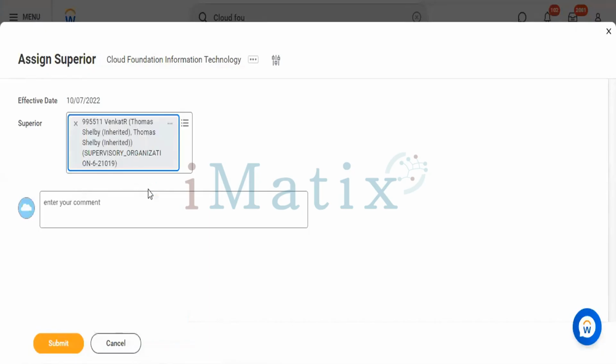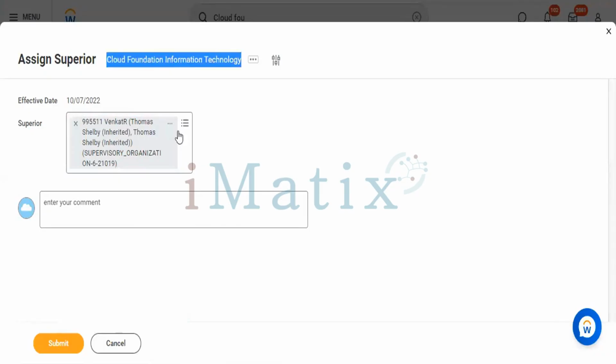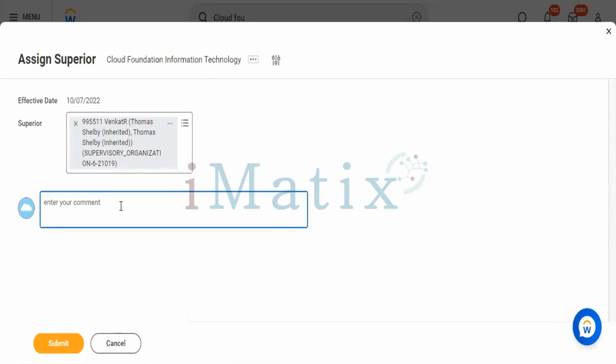Venkat is my supervisor. I'm assigning to my Cloud Foundation Information Technology, and I'm going to give the body of the email. What I did in the body of the email is related to assigning Venkat R as supervisor to my new organization. Add it to the subject.